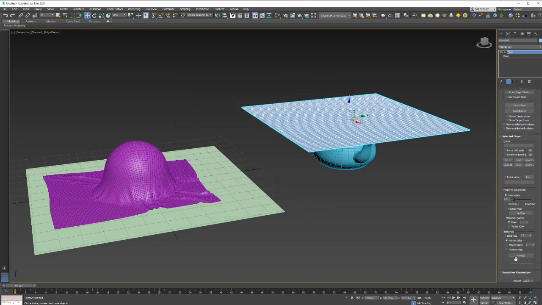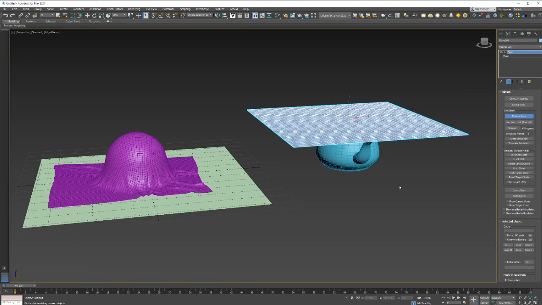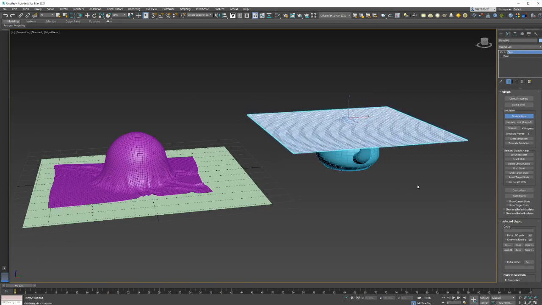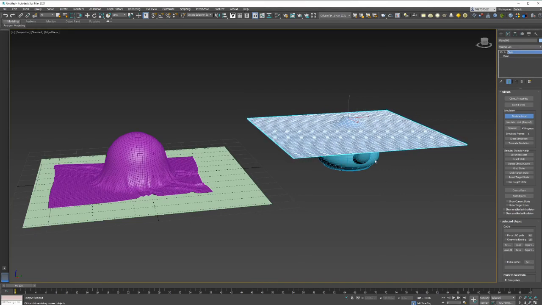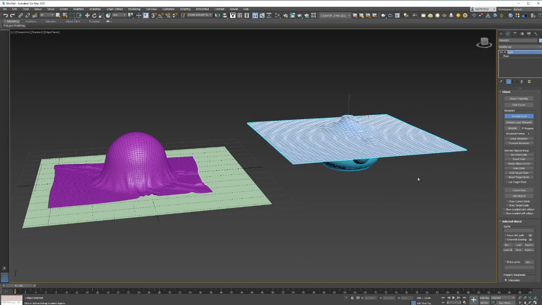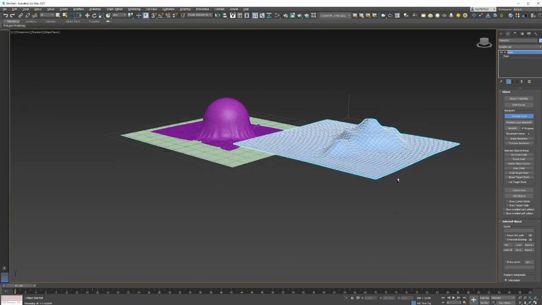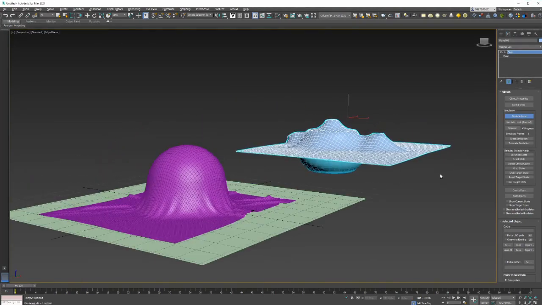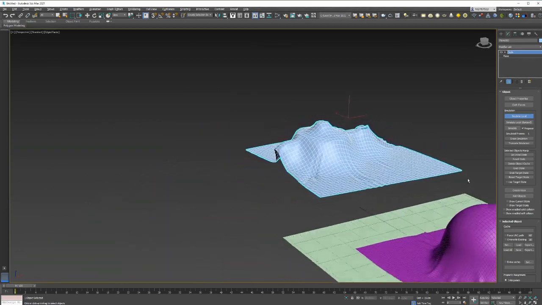Okay, make sure gravity's on, and it is. Alright, let's simulate this. And keep in mind we didn't add a floor this time around. Now this one, because there's a lot of collisions that are going to happen, might take a little longer. You can see it lags a little bit, at least on my device. But yeah, you can see how it's really forming around the teapot.